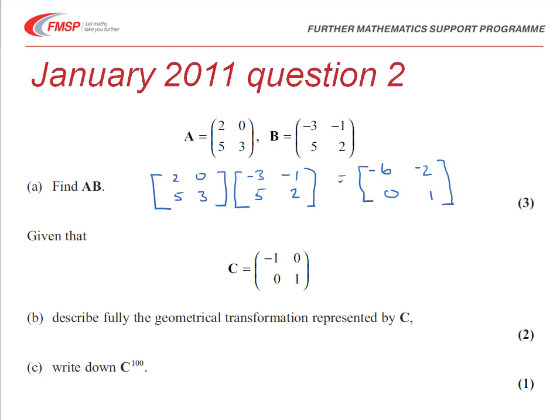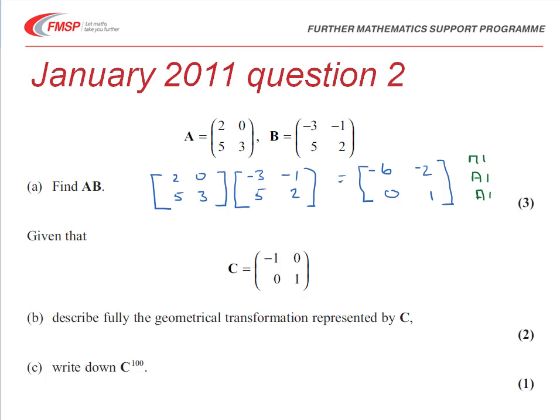The 3 marks for that particular question are given as a method mark, so that's indicated by getting at least one of these correct. You get an accuracy mark if you get 3 correct, and then a second accuracy mark if you've got all 4 correct. So the method mark, accuracy and accuracy, just giving you 3 marks there.